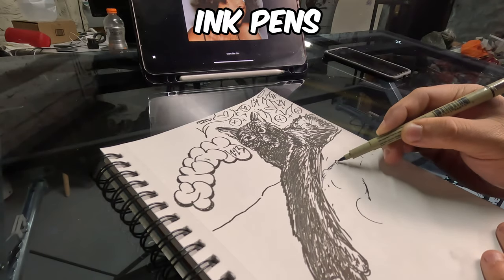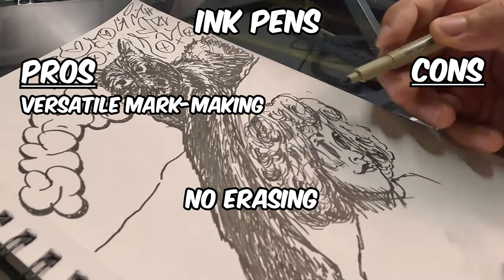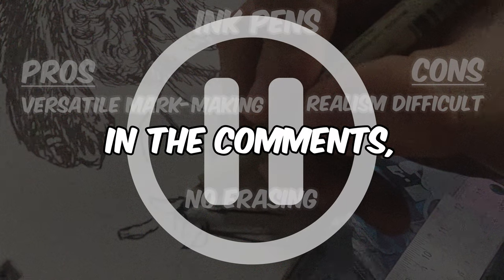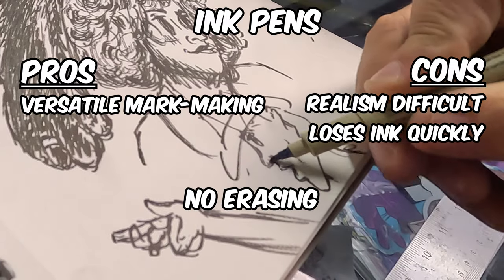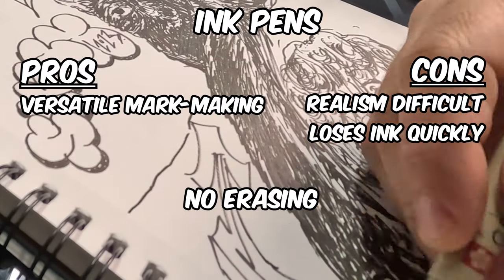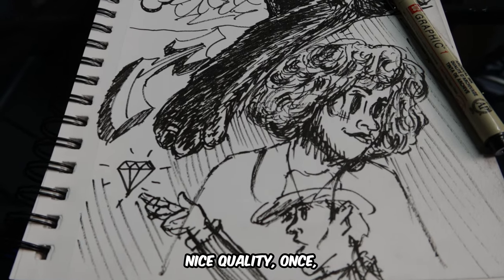Some pros with this are that it's pretty versatile — you get really skinny lines and really thick ones, and you can get very dark because this ink gets very dark. A pro-slash-con is that there's no erasing, but I'll explain that with the other pen on this list. The cons are that this is pretty difficult to do realism with, especially if you're on the go. Realism is possible, but it's just a lot more difficult than the other mediums on this list. You also waste a good amount of ink with this pen — if you've ever used a Micron, you know how quickly these empty out, so you'll always need a backup and that can get a little pricey. In general these are more expensive, though I found a whole pack at CVS for pretty cheap.